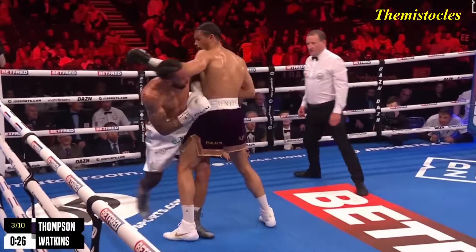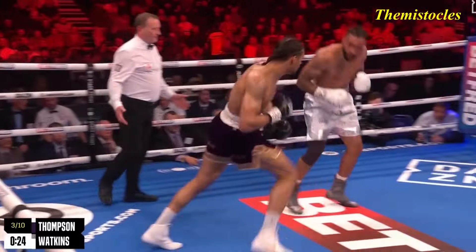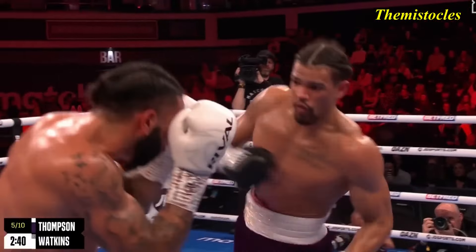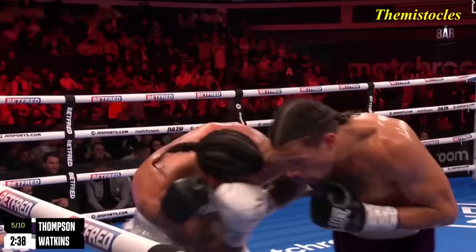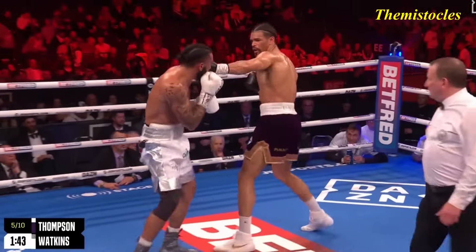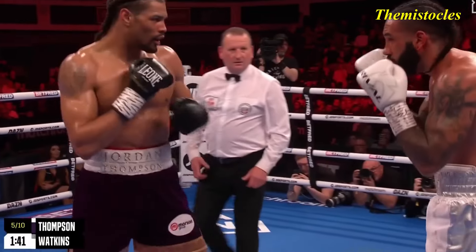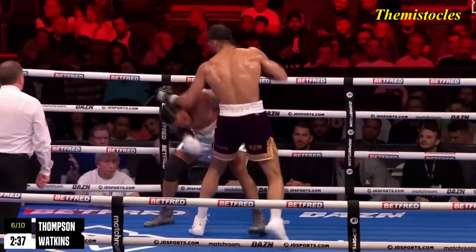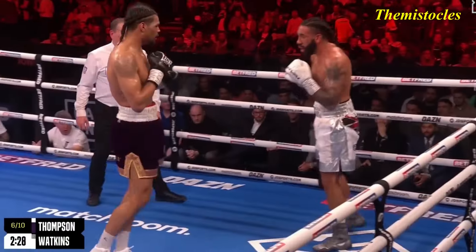Watkins has had success with that right hand a number of times so far in this round. He's heating up this fight. Sneaky overhand rights as well as some combinations on the inside. Good attack at the start of this round. I think both of them are having their say. Right now Jordan's letting some heavy levers. Once again, very early on in the corner, Tony Simms was asking for him to use those overhand rights.